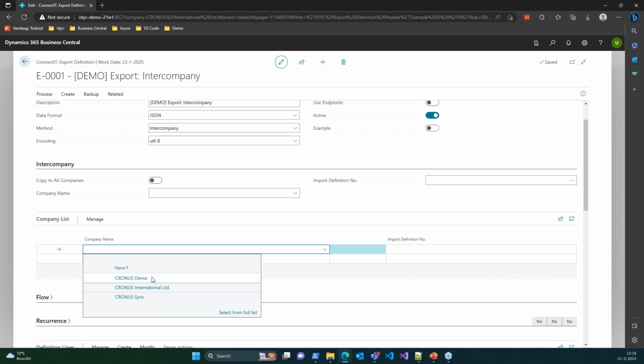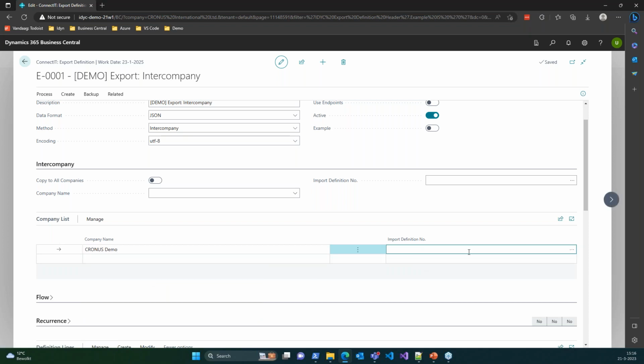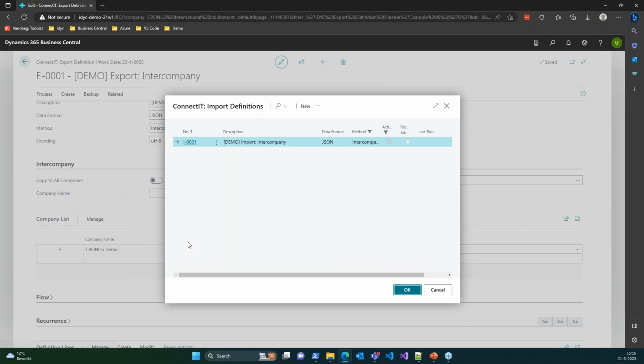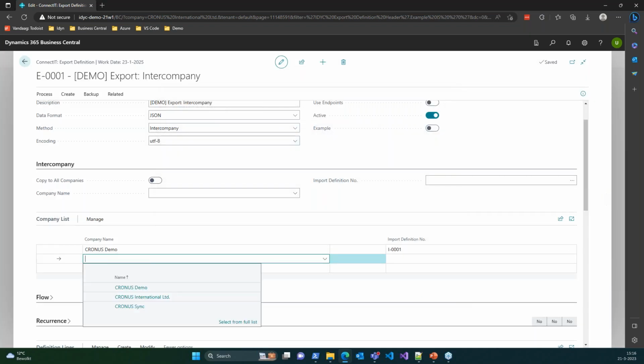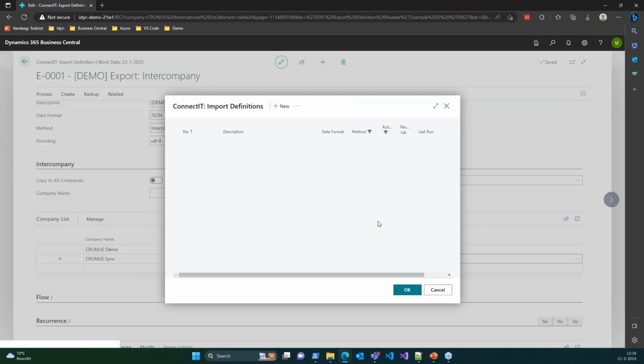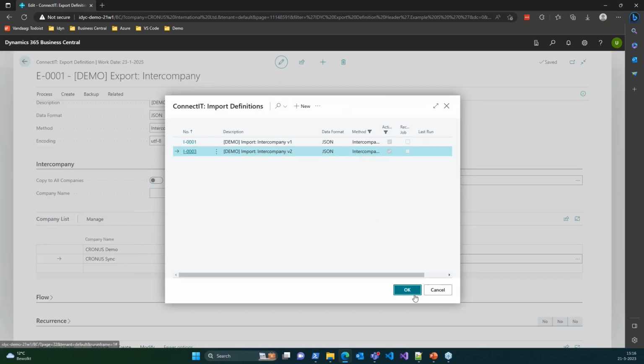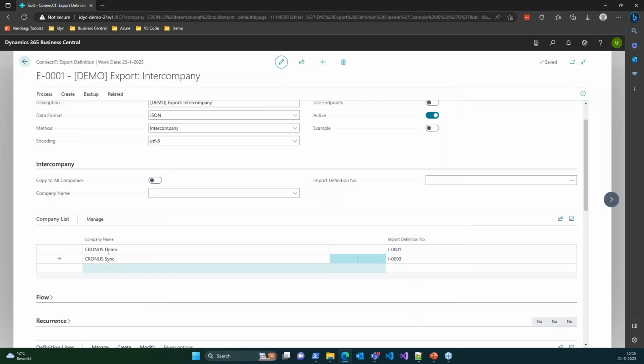However, it might use another import definition number. So here we have the same lookup available, but in this case, the lookup, of course, is separate for each company. So right now we can see that we selected the other two companies, but with a different import definition number.